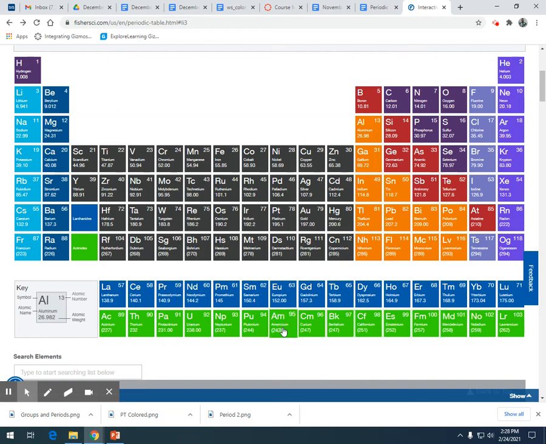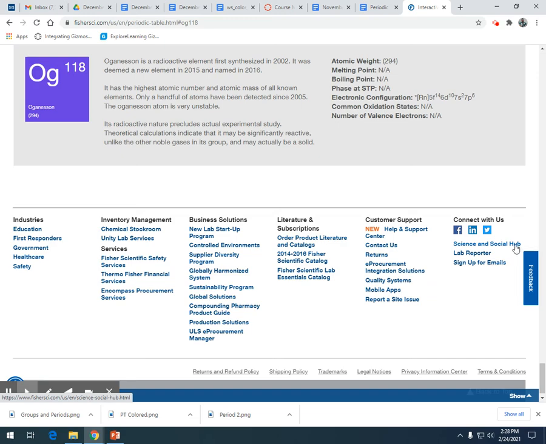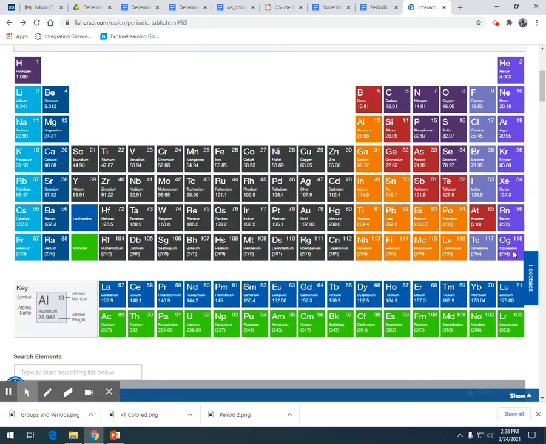And if you notice, 103 lawrencium, and we got rutherfordium up here. All of these are also man-made, all the way up to tennessine and oganesson. I'm honestly not even sure how to say this one because we don't really need to know about it for this, but it's a relatively new discovery. All of these ones are man-made, and everything past uranium, so starting with 93 neptunium, is all man-made.